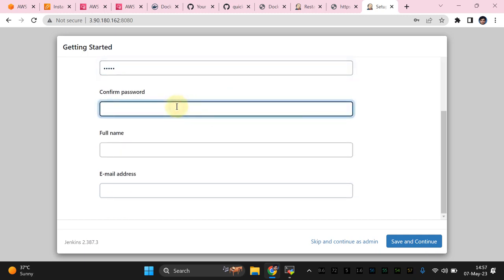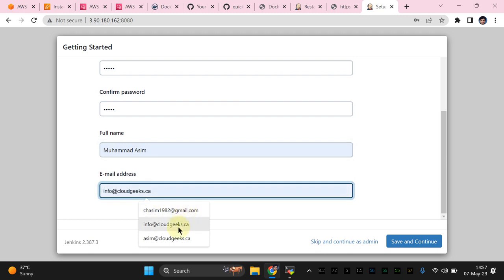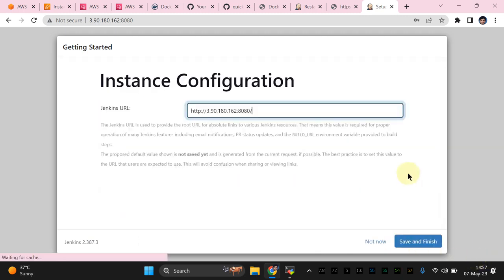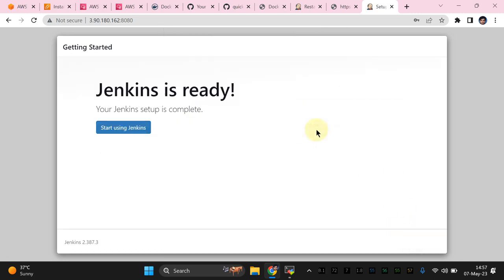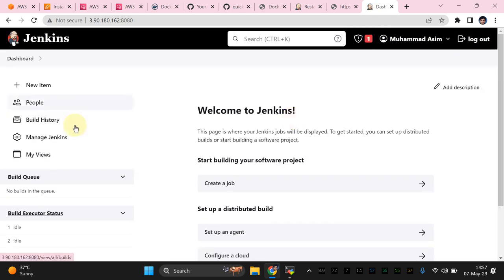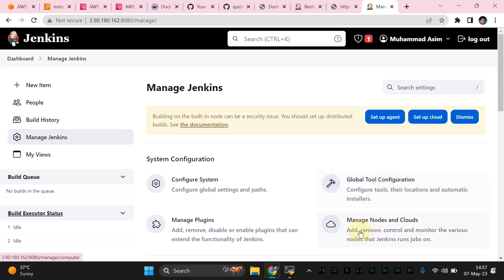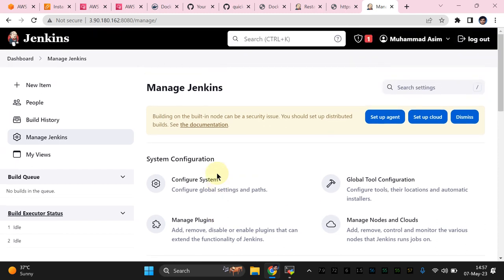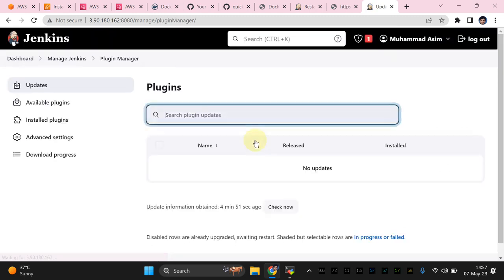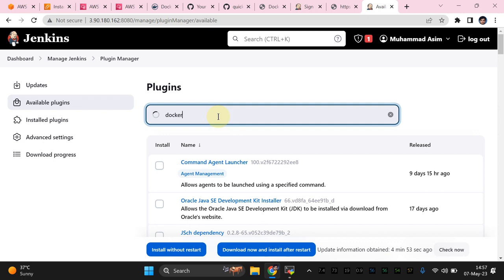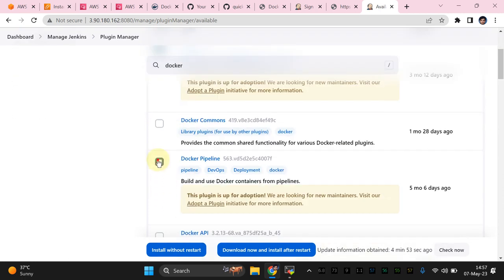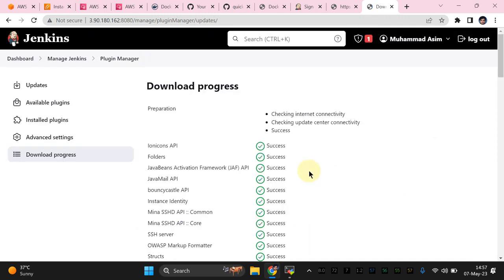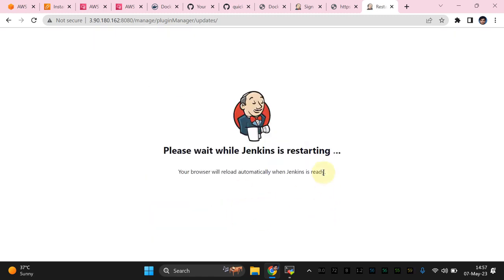So let's do that. Okay, save and continue. Let's escape, save and continue. Start using Jenkins. So similar stuff we are going to use here regarding the plugins. Navigate to the manage Jenkins. Here, guys, I'm doing stuff in parallel, so you need to be aware of why we are doing that. Navigate to manage Jenkins, available plugins, simply type Docker, and similarly we need this plugin and click this, and Docker pipeline, download after restart, so click this, restart Jenkins.